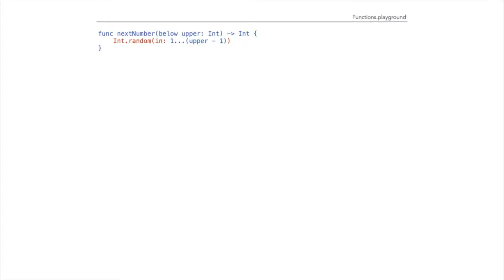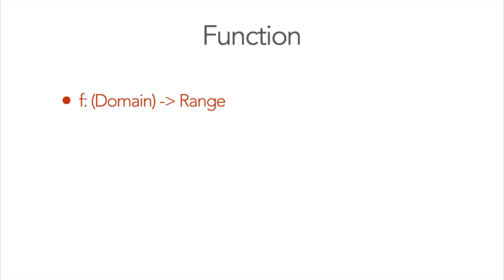So what we want to use for our model for pure are mathematical functions. You understood functions in mathematics when you were very young. Of course, it's my bias, but I want to say you loved mathematics. And you learned about the domain and the range. The domain was the set of all values that you could feed into the function f, and the range was the set of all values that you could get out. So you could think of f as being some map from the domain to the range.